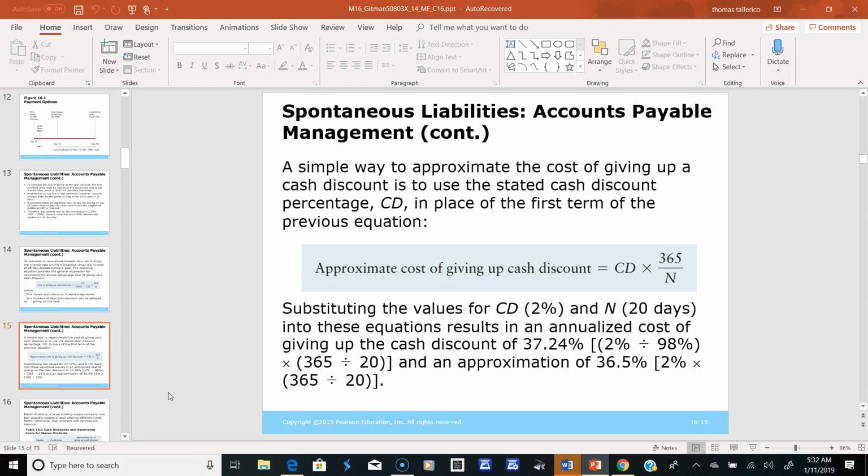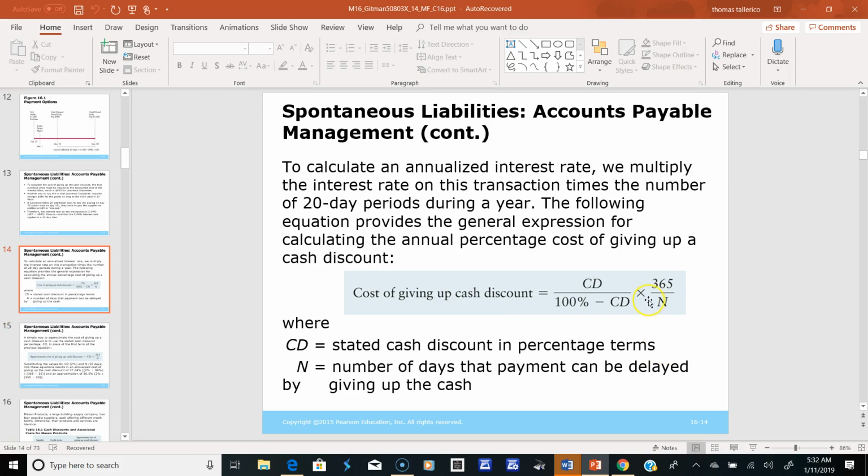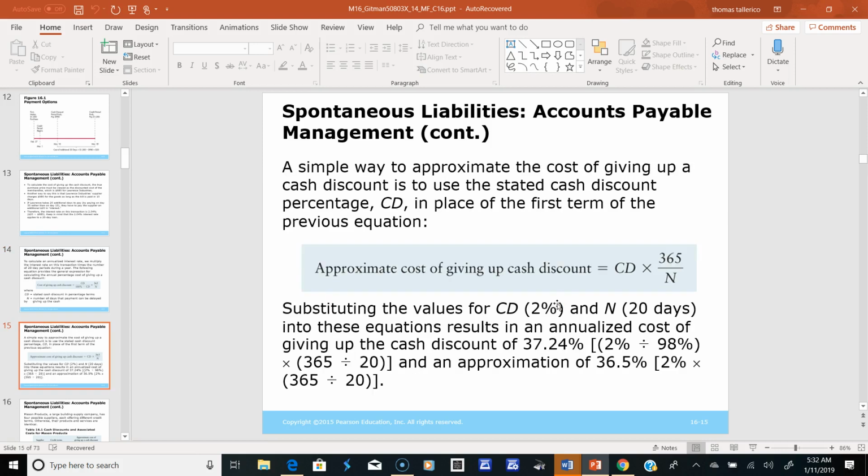If someone offers you a discount, you should always take it, right? When you walk into a store and they say, if you pay me cash, I won't charge you tax, that's a good deal. So anyway, this is the approximate equation. I showed you the actual equation, and this is the approximate equation right here. I'll go back one. Here's the full equation, and if it's a box in blue, it's kind of important. I would know that.